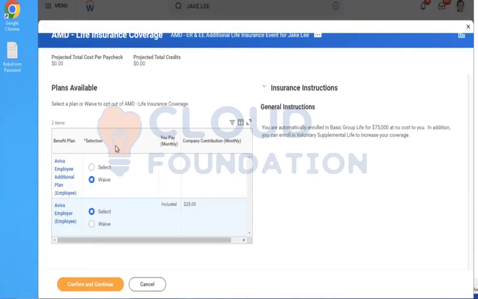For us, it's just the 50,000. In addition, you can enroll in voluntary supplemental life to increase your coverage. So that's what we are trying to achieve, where the employee will bear the cost for the additional cost if you are doing that, right? Right. I'm thinking to achieve this.